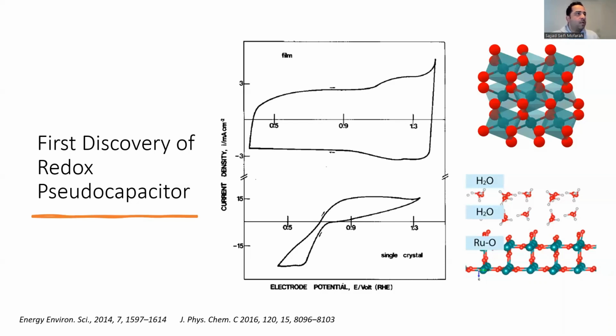On the right side, we can see the crystal structure of ruthenium oxide, and on the bottom we have the interactions of ruthenium oxide with water molecules. This has been obtained from the second reference that I cited on this slide, and it's about atomic scale analysis of the ruthenium oxide and water interface under electrochemical conditions. That gives you valuable information about how water and ruthenium oxide interact with each other under electrochemical conditions.